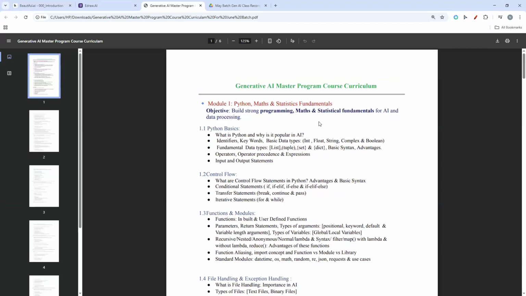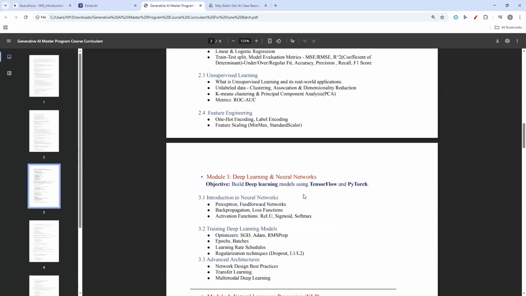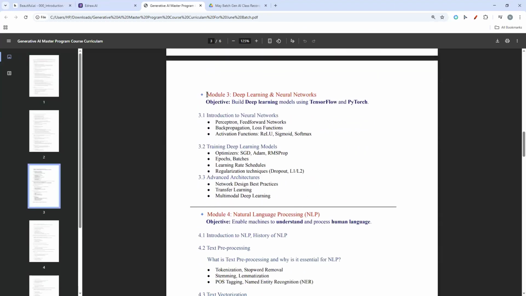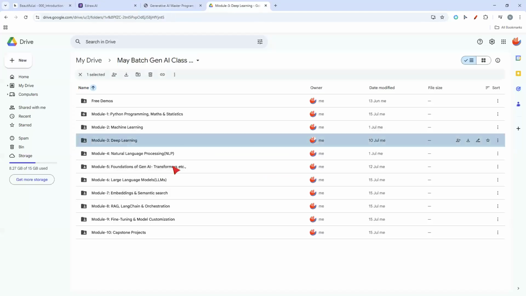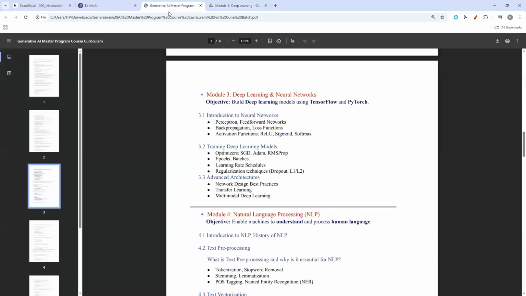Okay, so this is the complete course curriculum. However, it is not limited to that. So you can see the difference over here. The deep learning itself, when I showed you this, had some three headings, right? Training deep learning models, introduction, and advanced architecture. But when you look at the number of hours of content we have taken, and the topics and all, those things I did not include here.